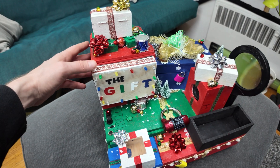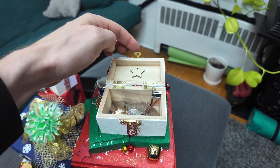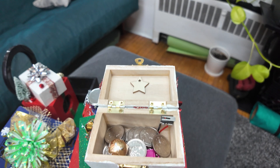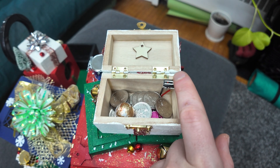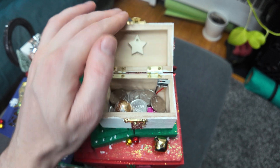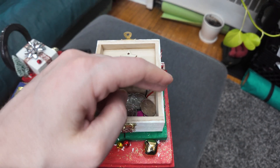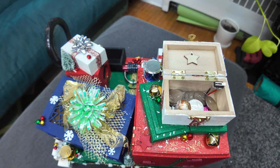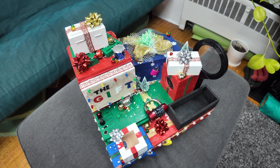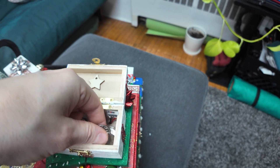To get the game started you first open this box at the top, which has a clasp. The game audio taunts you: 'You found some coins — you should probably take them and buy your own gift.' Inside you can see a micro switch — all the boxes have this switch, which is pressed when the lid is closed and unpressed when you open it. This is wired to the Arduino, and based on which switch is triggered the appropriate audio track plays through the speaker. There are seven or nine tracks total. Inside this first box are coins and a pink key.